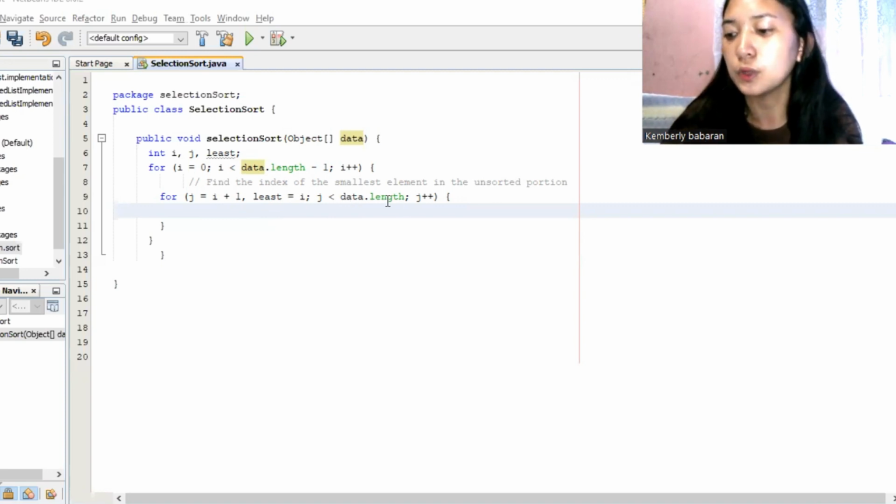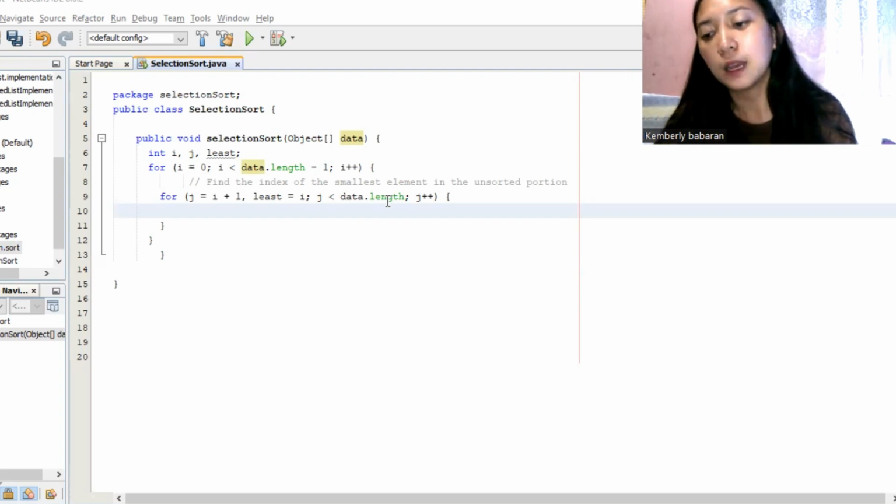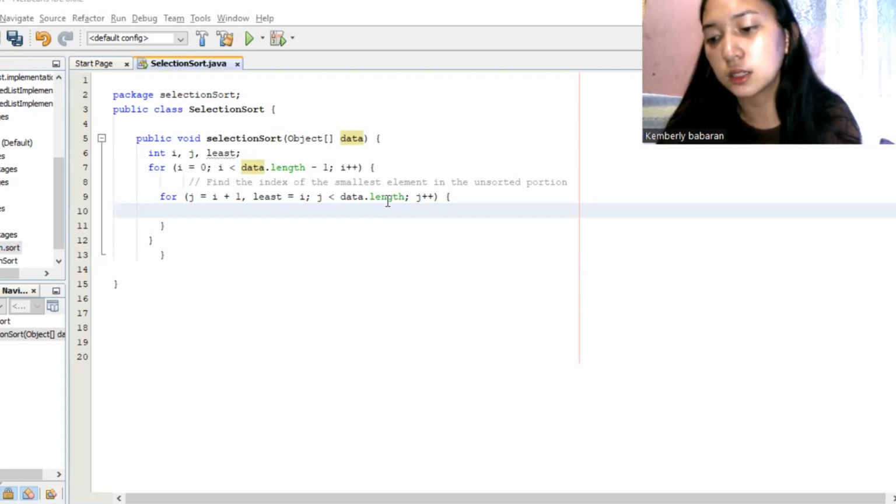Inside the outer loop, there is an inner loop controlled by J. This loop starts from I plus 1 because elements in the sorted portion are already in the correct position, so we're looking for the smallest element in the unsorted portion. The least variable is used to keep track of the index of the smallest element in the unsorted portion, so it is initialized to I.